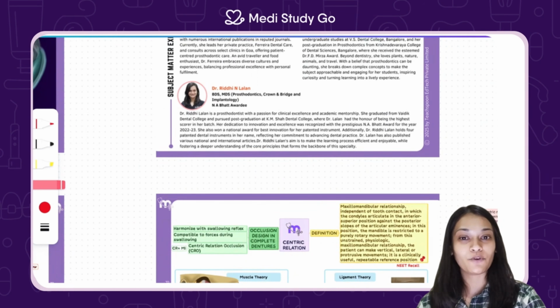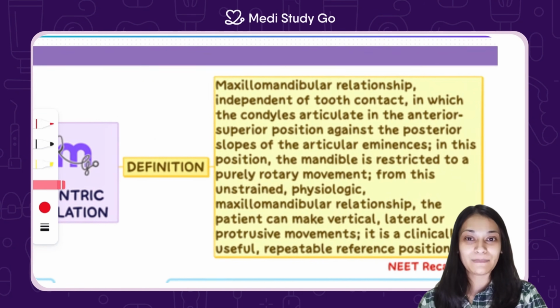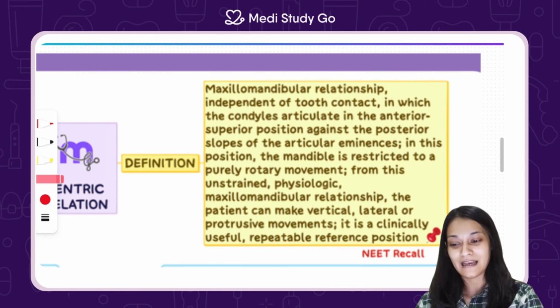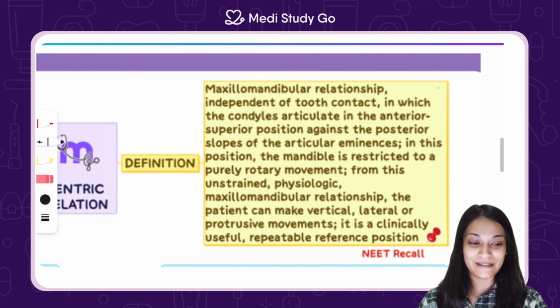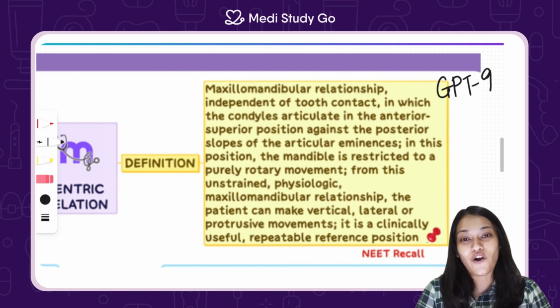Let's just quickly move to the topic today. Before that, if you have not seen the videos, go watch the playlist, learn about the orientation jaw relation, about the face bow, how to record vertical dimension, and what happens when the vertical dimension is altered. So, as I always say, you need to know your GPT-9 definition. And this is one of the lengthiest and toughest according to students.